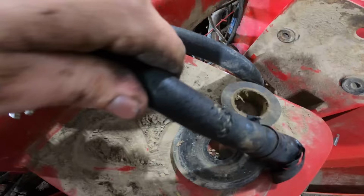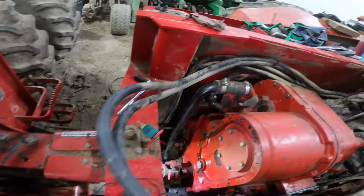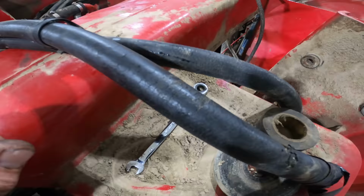These fuel lines have seen better days. So, seeing how they all run under the cab, I guess now is the time to change them. So, we're gonna put some new ones on.